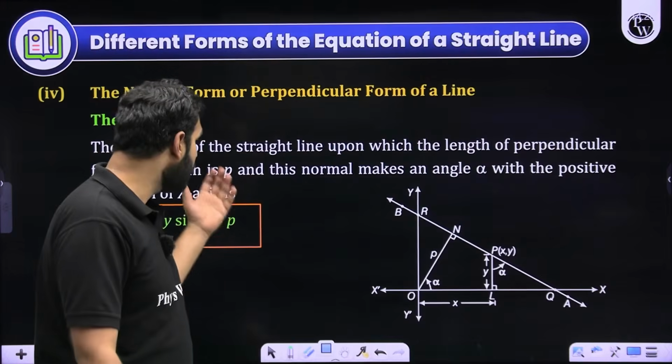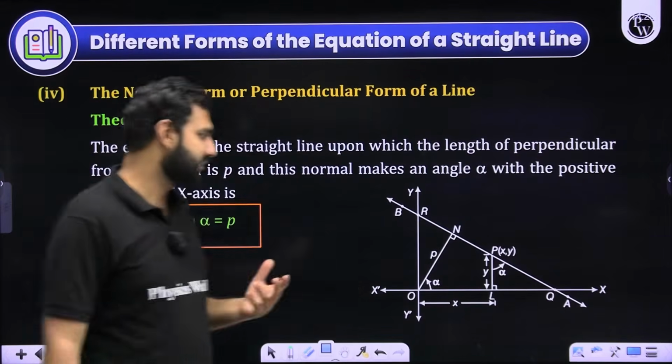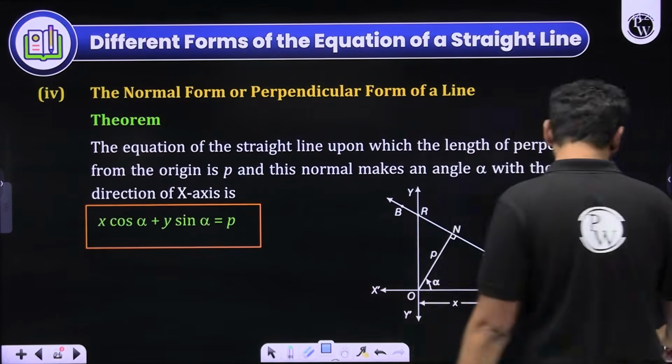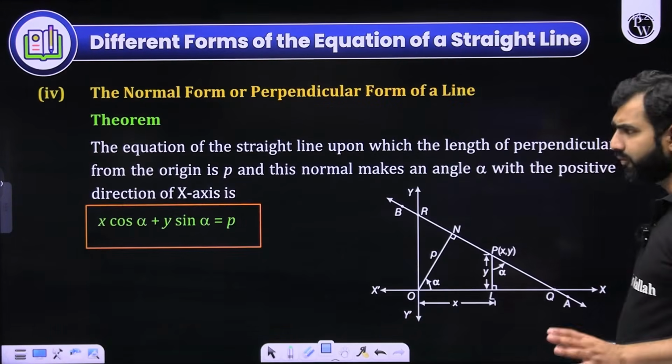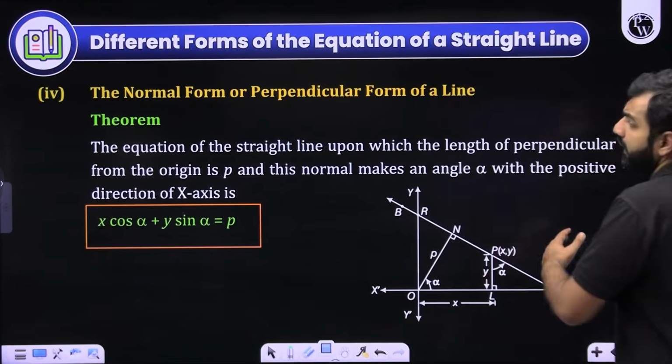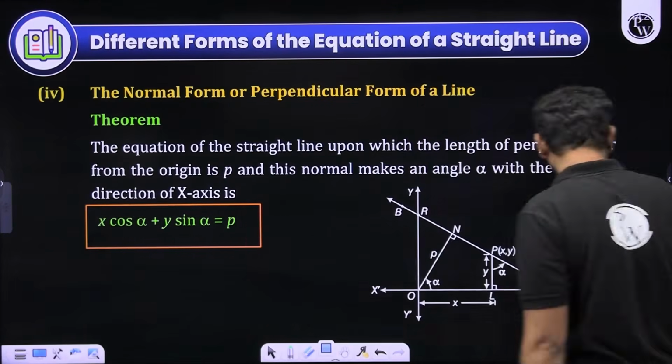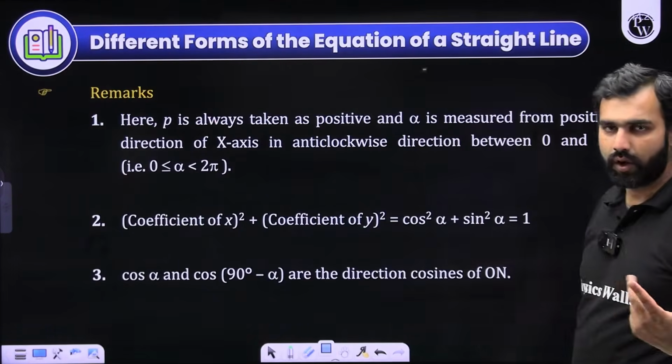But how is this formula coming, or where is this formula coming from? That is what we are more interested in. So a simple logic is there. Before I share the simple logic, let me give you more clarity about this part, how you deal with alpha and how you deal with p.